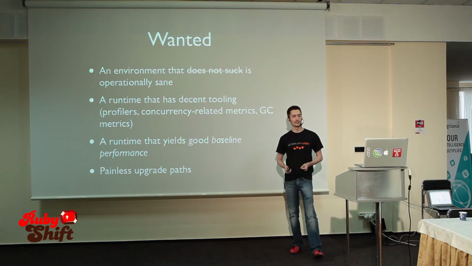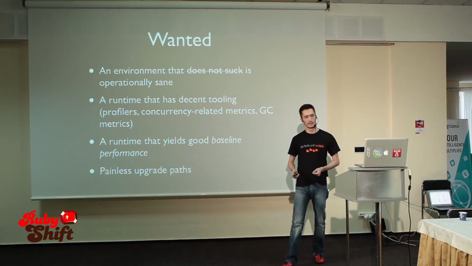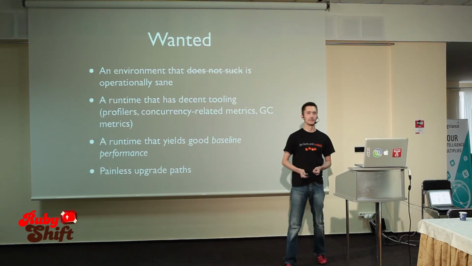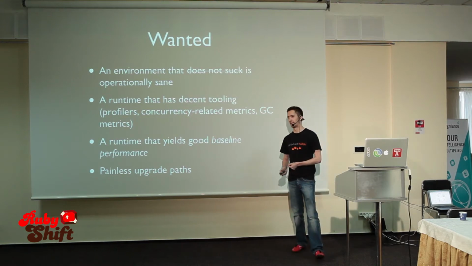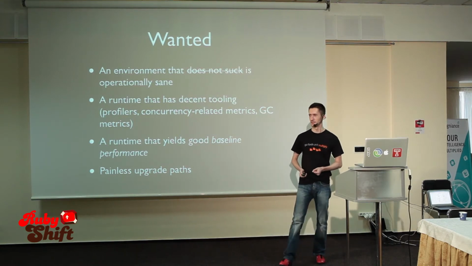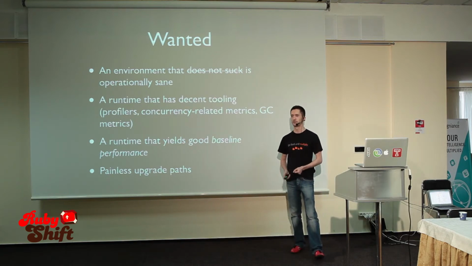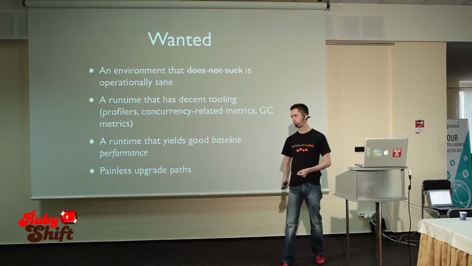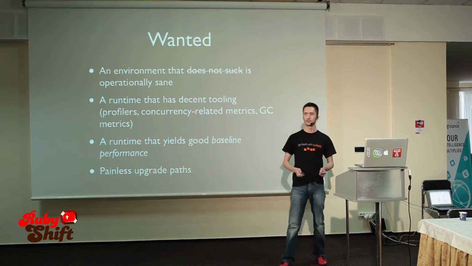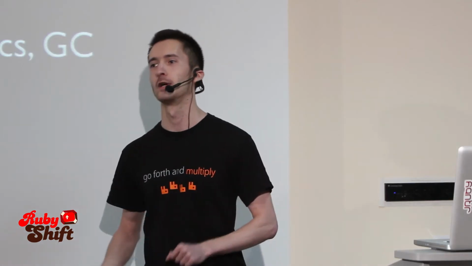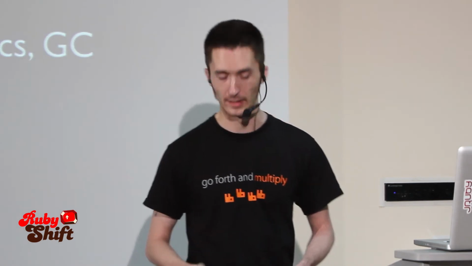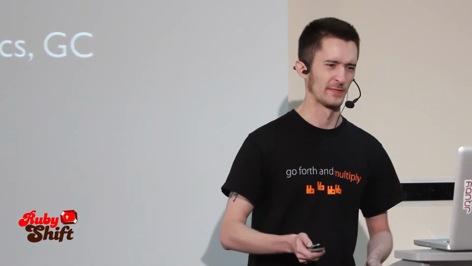I also wanted painless upgrade paths, because, yeah, the Ruby community, let's just face it, does not care about backwards compatibility very much. It's like every new year we have to rewrite half of our shit because a new cool library was released, or some new version isn't backwards compatible because, you know, shiny toys matter more than rock solid running systems. Yeah, I don't think like that.